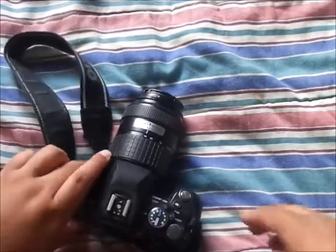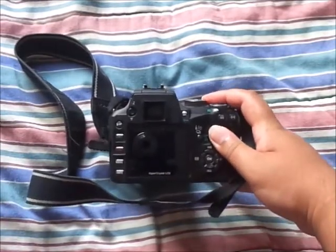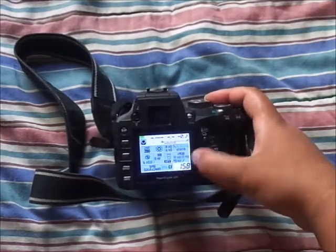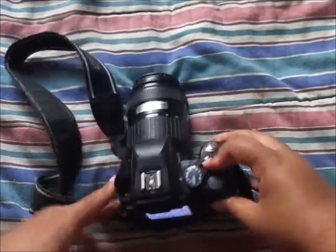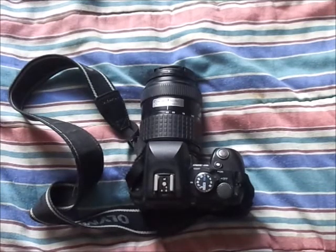Now, one feature about this camera, this is simply an E500, nothing more. There's others in the E500 line. When you turn the camera on, you get a logo, but there's absolutely no visualization screen here, just technical information. You literally have to look through this lens to see anything. Now, this particular camera is 8 megapixels and has a number of settings here: close-up, macro, landscape, action, night, and portrait, and there's a number of scene selections and a manual selection as well. It has a lot of modes.